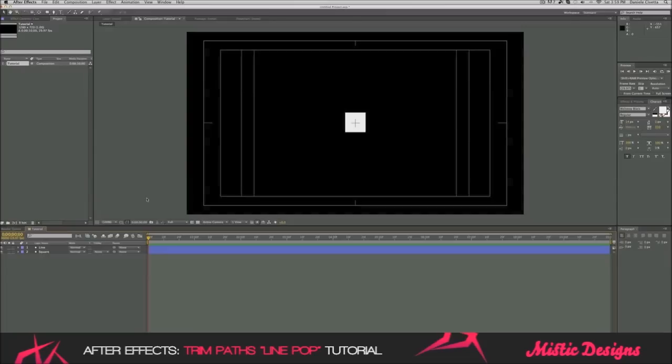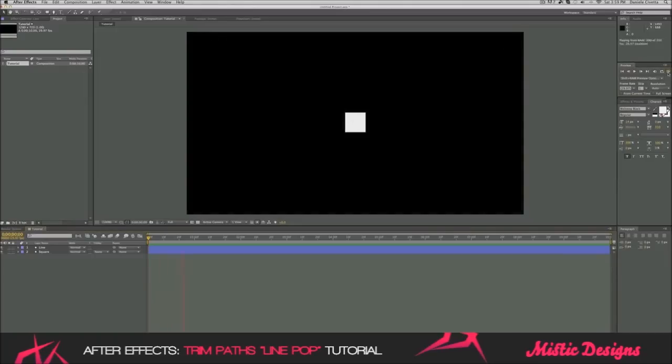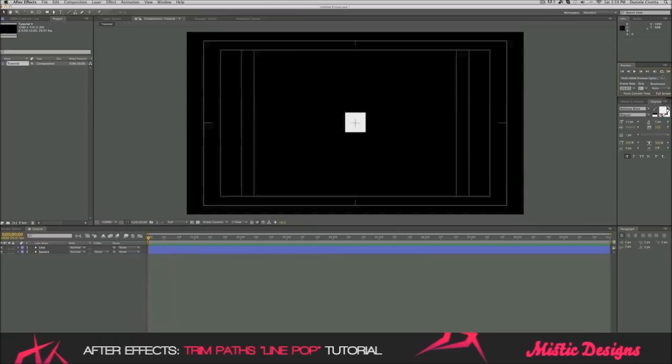What we're gonna learn today is using trim paths to make lines go across a shape and behind. This is really easy to do and it shouldn't take us long. So before I go into the tutorial, I just want to show you guys an example of what we're gonna do today. So here it is, and there it was again. So basically we're gonna do this line going across our square and behind it, and it looks personally really good. So yeah guys, let's go into the tutorial.